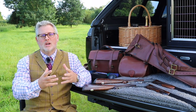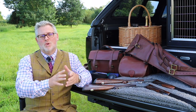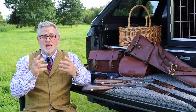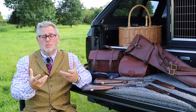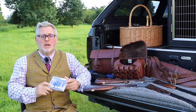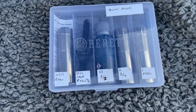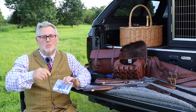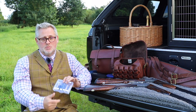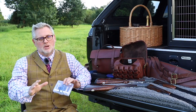Nothing worse than having a pair of guns in a gun cabinet where one has a lovely old patina and the other is brand new because it's never been used. The big benefit of having a pair on a game day is if a firing pin breaks or you have a problem — with a pair, you've got a spare. I use multi-chokes, and I box mine up and write on the front what they are, rather than trying to count the digits or read them in pouring rain. A little sticker on the front so I can quickly rip them out, change them, pop them back in. So much simpler.